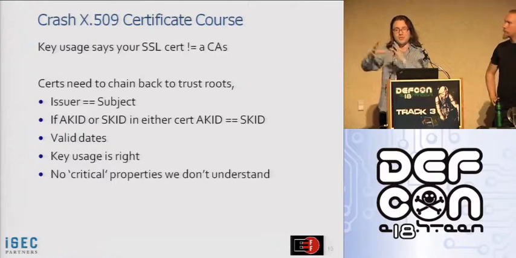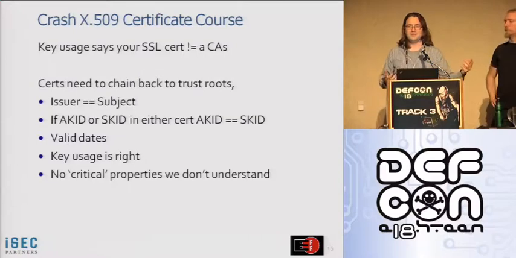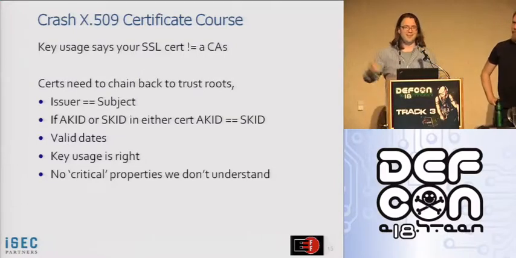Check that the issuer on the certificate you're looking at matches the subject of its parent. If there are authority and subject key IDs in either of them, then they must match. You check that the dates are valid, and you check that the key usage is correct. So this isn't a code signing thing that I'm doing. This is an SSL chain that I'm verifying. I don't want to see your code signing cert here, thanks.